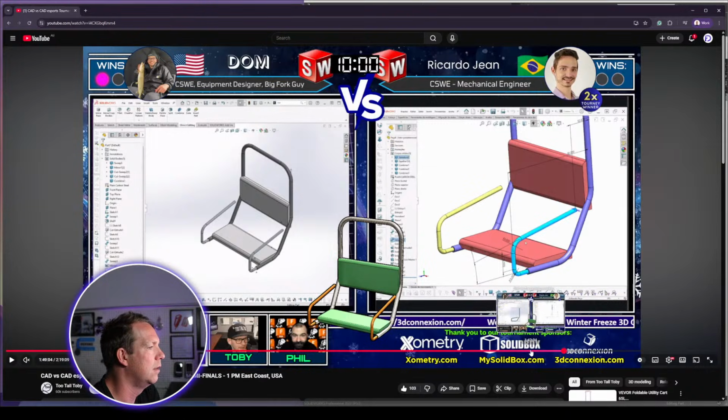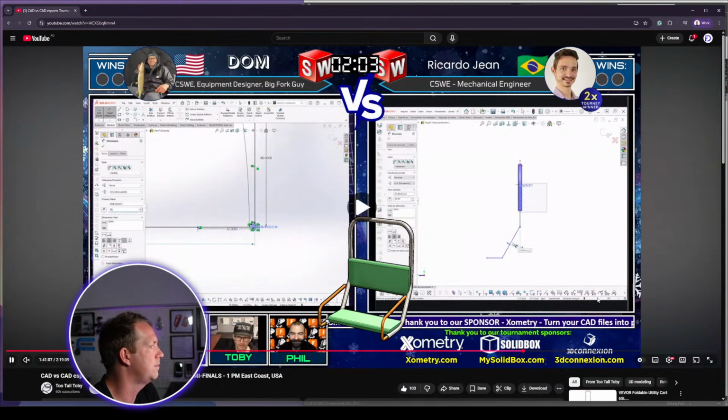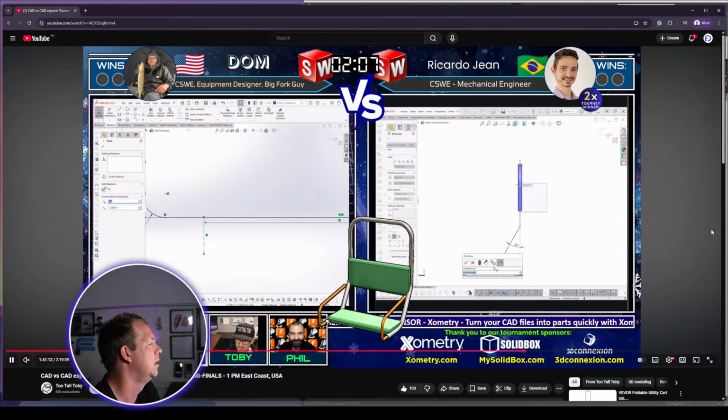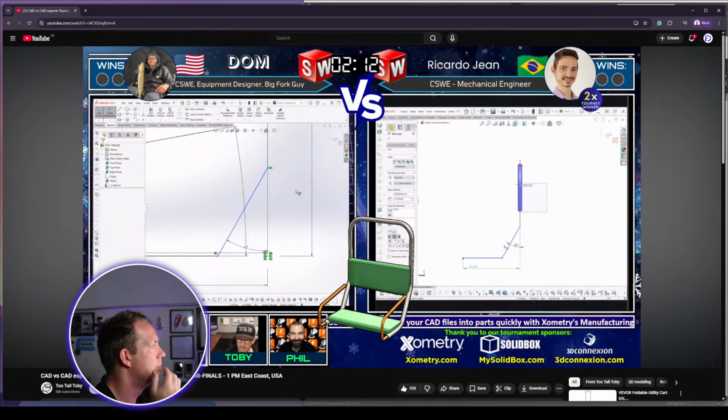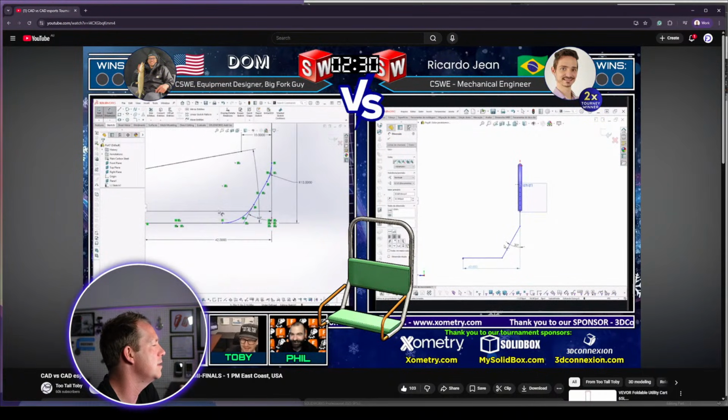I think the way that the guys sort of started off with the sketching this one, I agree with pretty much all this. Interesting that Ricardo did the front bend first, and this is where there's probably a few ways to do it.